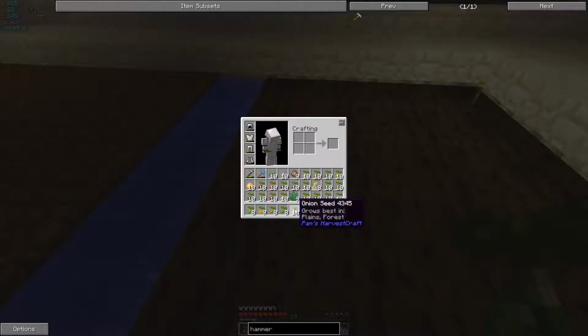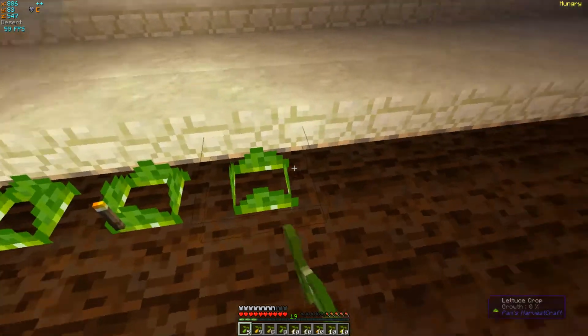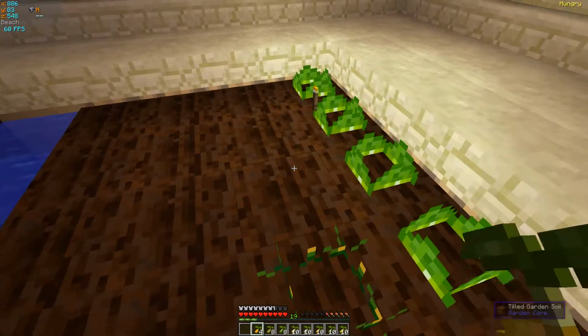Water, parsnip. I've got lettuce, mustard, oats, okra, onion, parsnip, peanut, zucchini, pineapple. I think we've got this more or less alphabetical. So, there goes the lettuce, mustard seed.